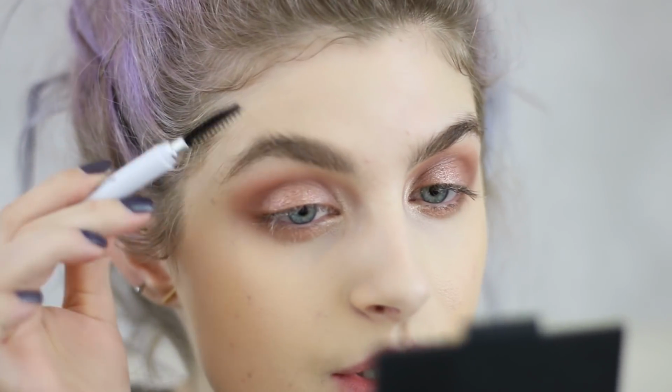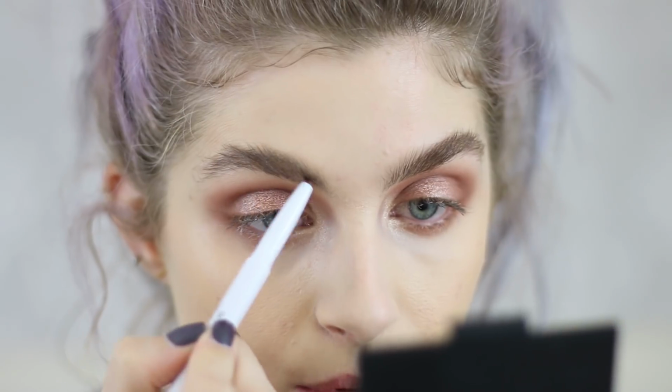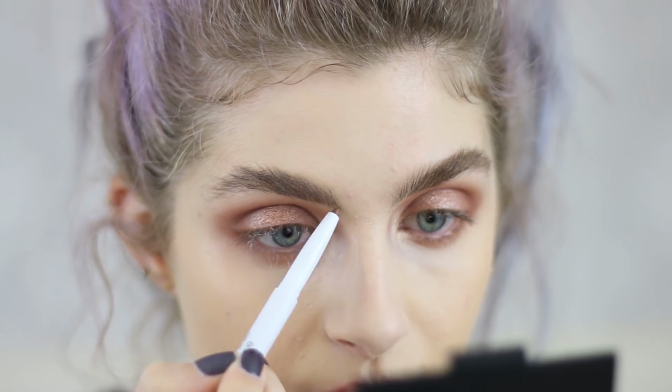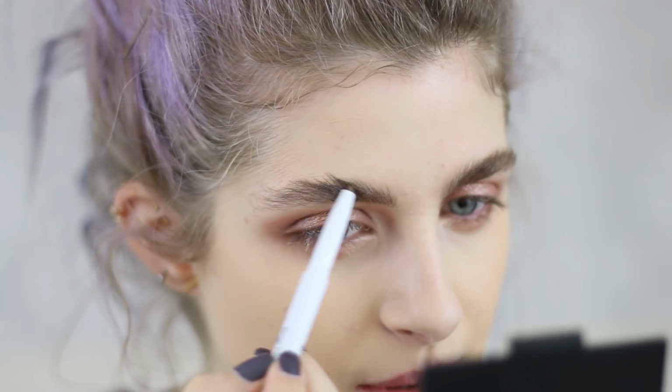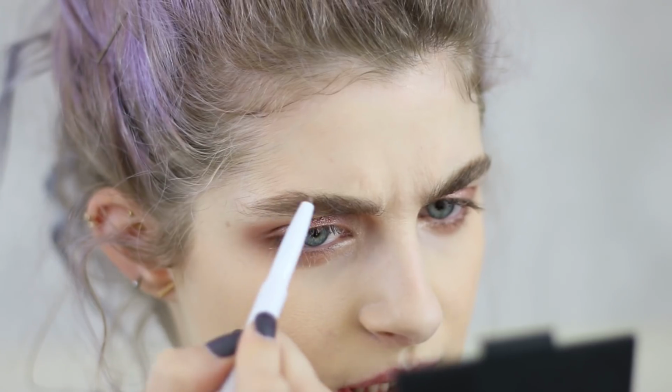Brush our brows first. It's like a pointy one. It's not like a slanted one. It's like a pointy one. I think I'm terrible with brow pencils. And that's why I like brow gels. You're just done. Like, it is pigmented. It has that waxy quality that brow pencils usually need and do.